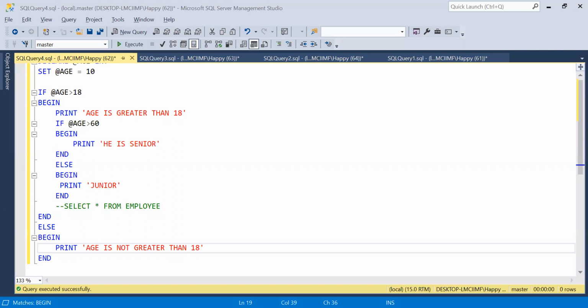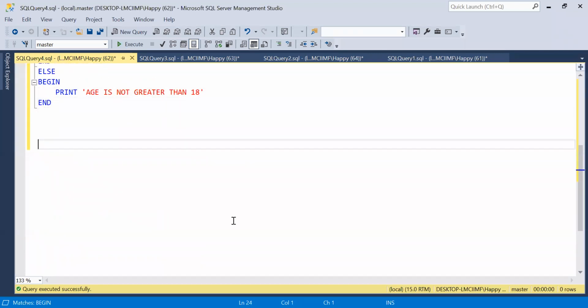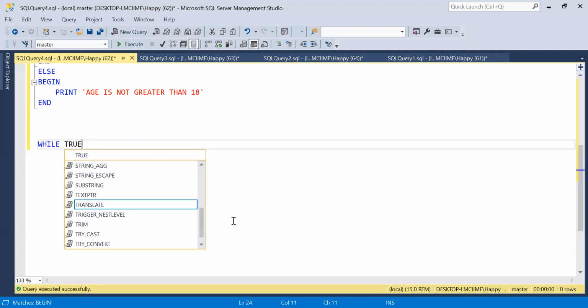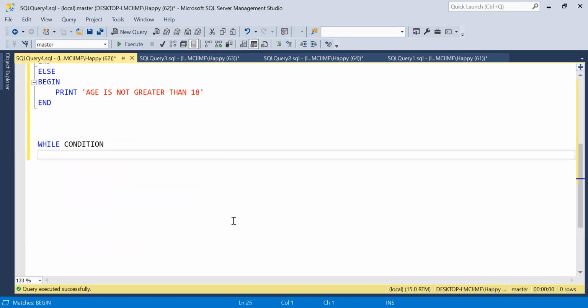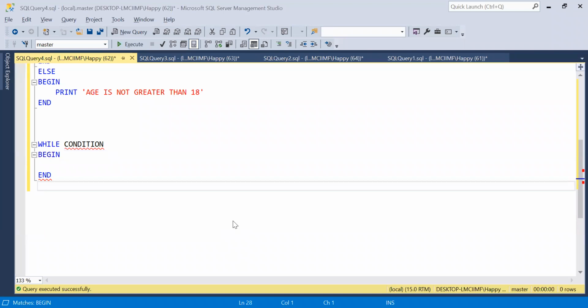It works in such a way that while true, let me say this as a condition result, while condition, if this condition is true, this will keep on executing.